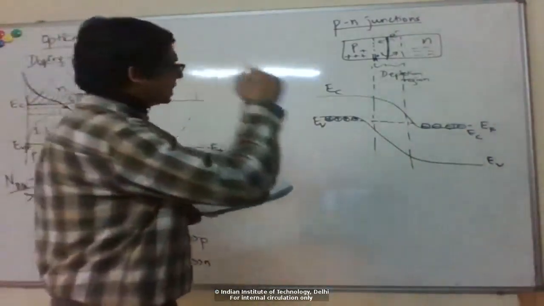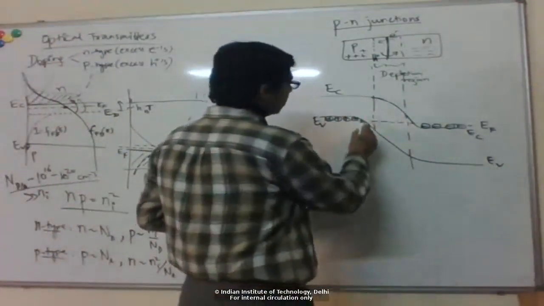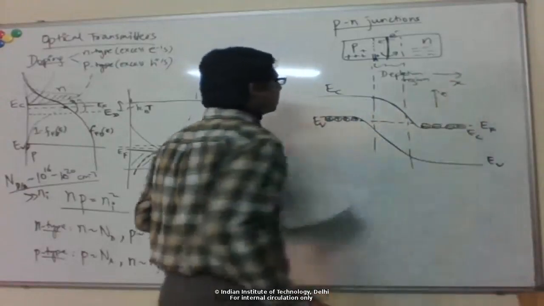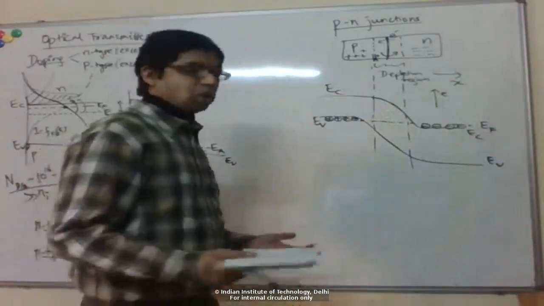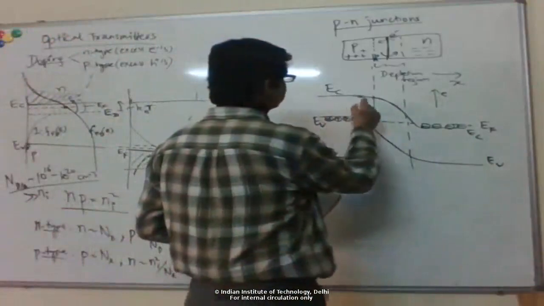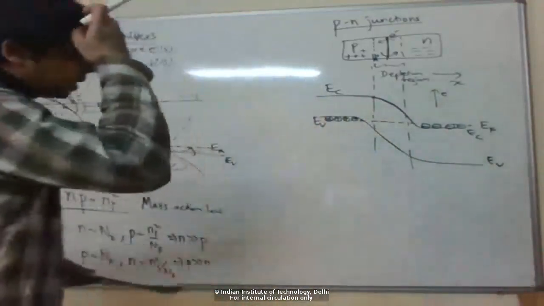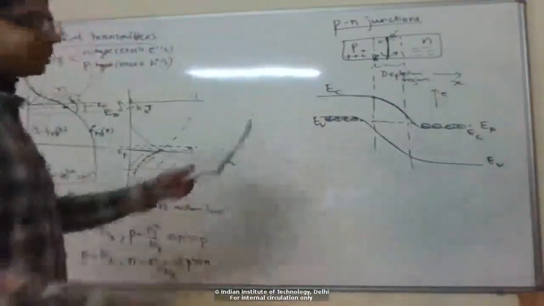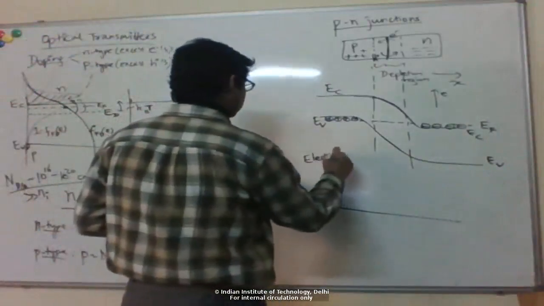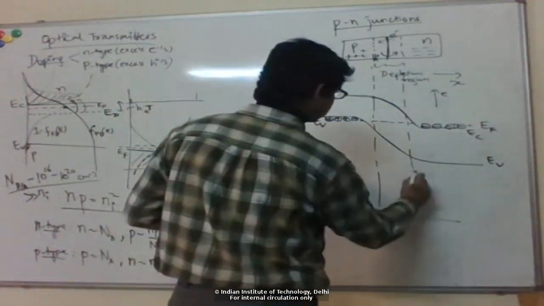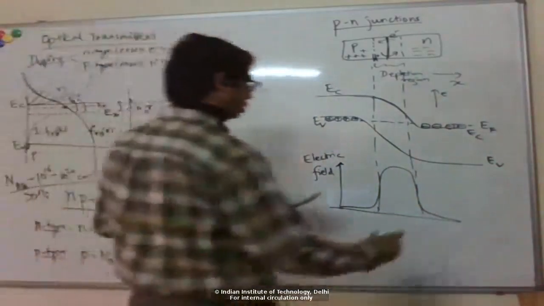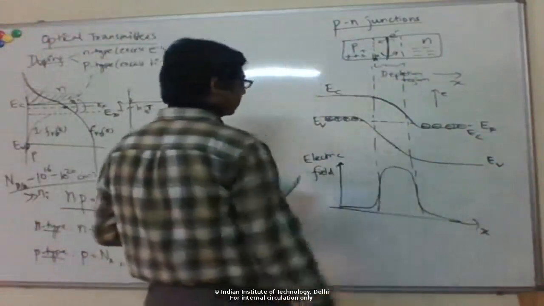Okay, and basically this band bending, you can see the energy is varying with position X. This is energy. So energy varying with position is like a force, and force for charge carriers is like an electric field. So anytime you see some band bending in some solid state material, that means there is some electric field in that region that the charge carriers are experiencing. So in the depletion region there is a large electric field that the charge carriers are experiencing.